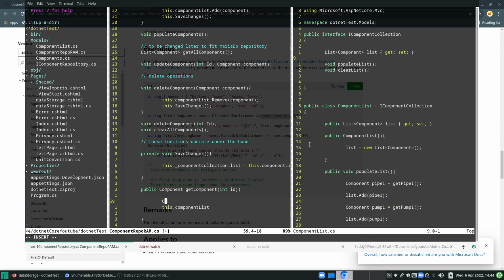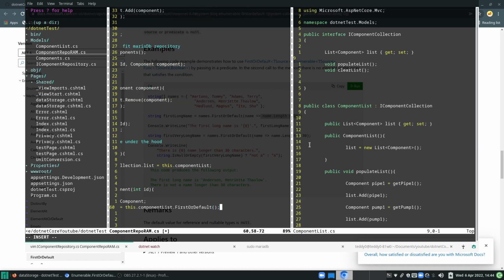Of course I have to declare a variable first. I'll call this the desiredComponent. So the desiredComponent will be equal to this ComponentList. I will use the FirstOrDefault method, so it's capital F, capital O, capital D. FirstOrDefault what? Component.